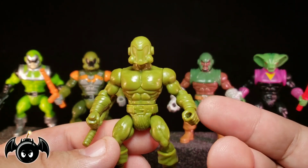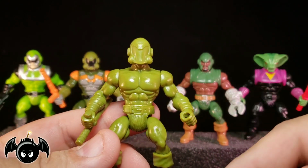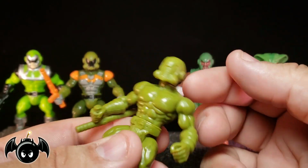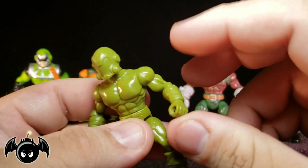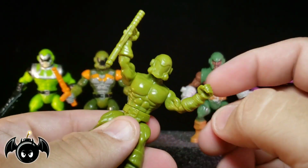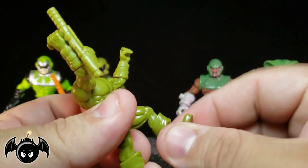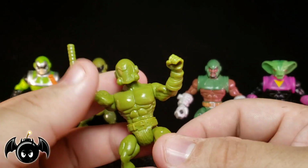Okay, so for those of you that might be new to Glyos and things like the Warlords of Wor, I'm going to run down the articulation real quick and show you what Glyos means. So the head does rotate just like so. Arms can swivel all the way around. Same thing at the forearm. Does swivel at the waist. Legs can kick forward, back and forth like that, and rotate at the boot there.